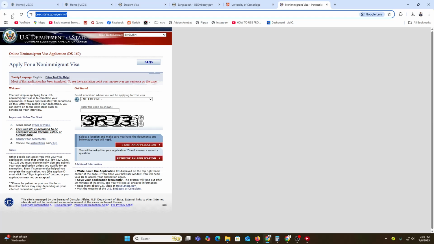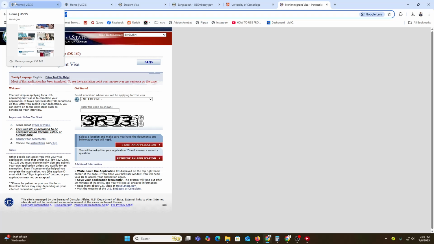Now in this step, schedule and prepare for your visa interview. Next, pay the visa application fee, around 185 USD in 2025, and schedule your interview at the nearest US embassy or consulate.